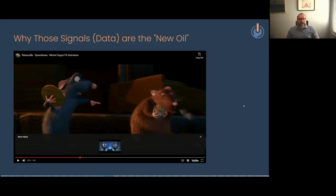And you don't have to get good at all data. You don't have to be a data scientist. I'm absolutely not conveying that. But there are buckets of data that are relevant to your business, and that data is that oil. So as an example, if you are in graphic design, the data surrounding you that's a big deal is probably in user experience. It's clickstream data. It's the object recognition in the images, those two little mice in this one.